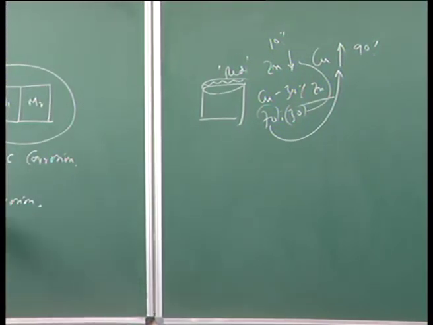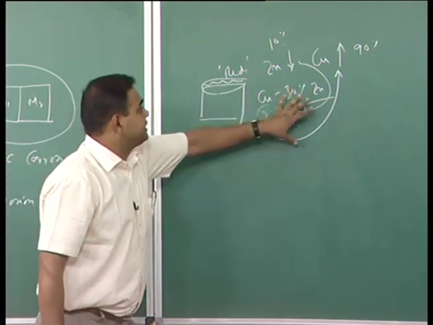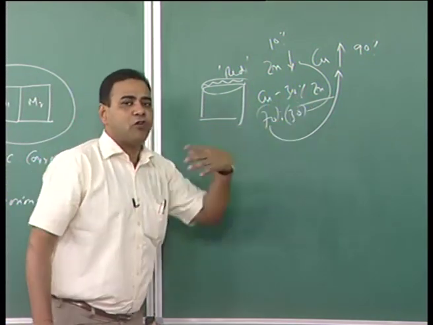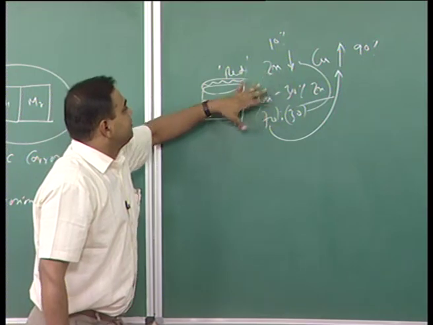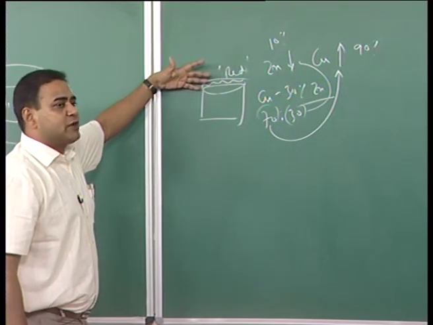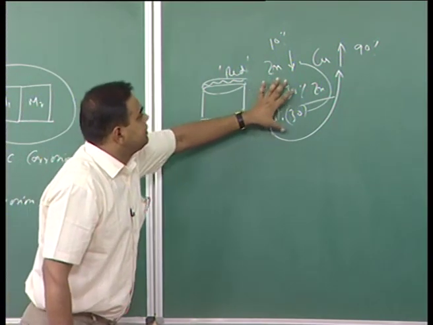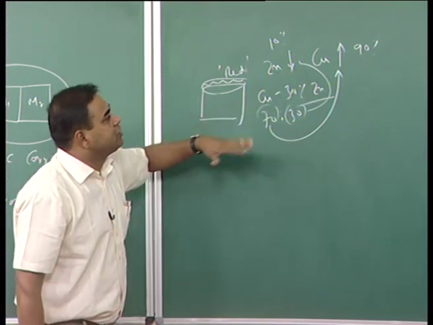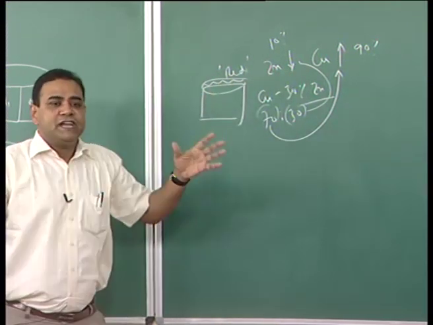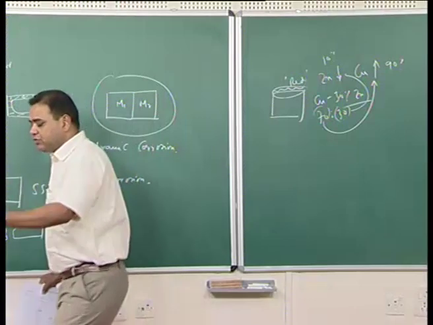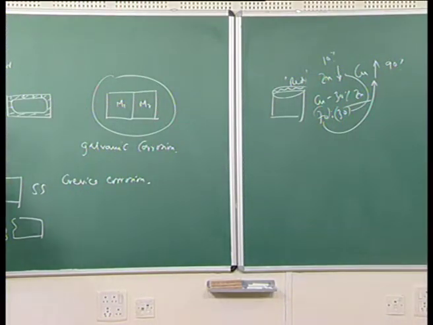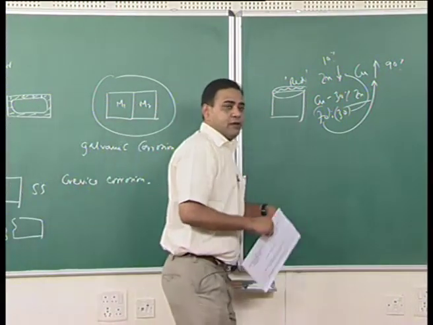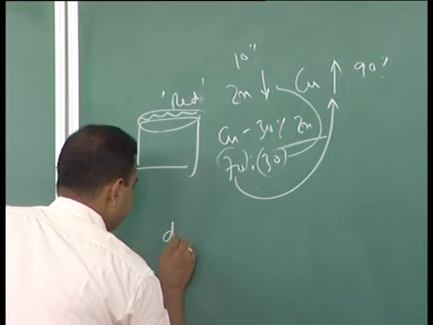This is a sort of de-alloying. Initially you mixed copper and zinc to form an alloy. Now you are exposing it to a solution, the aqueous media. Because of this effect, zinc is coming out and copper is staying back. So it's a sort of preferential dissolution of zinc from the alloy. That's why it is called de-alloying or de-zincification.